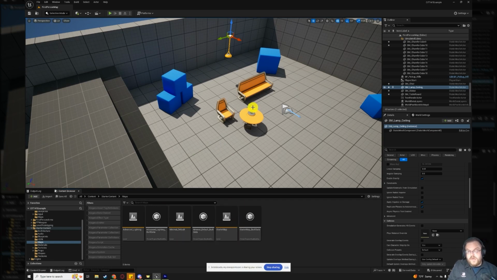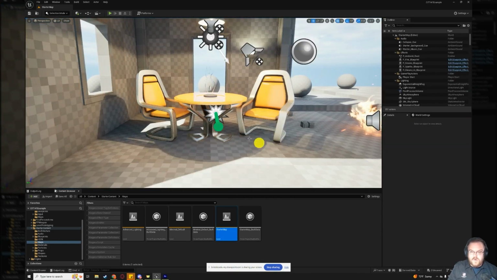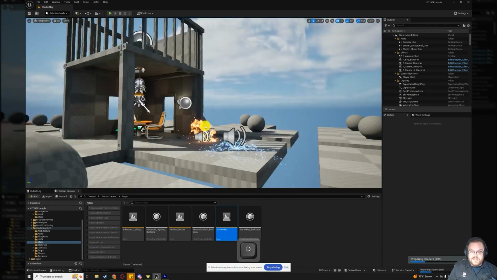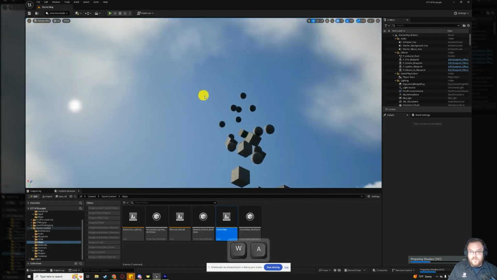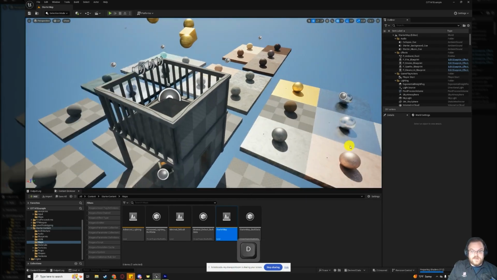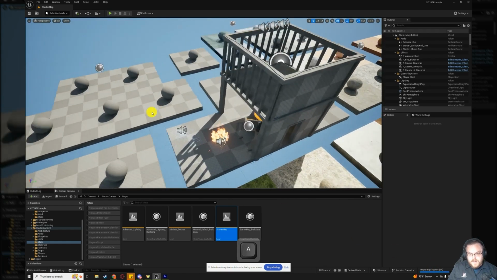So we're in the starter map right now, I think. Oh, we're in first person map. Sorry, we're in first person map right now. Let's go and let's open into starter map. I'm not going to worry about saving any of this stuff because it won't matter. Now we're inside the starter map, which is, look at this, it's completely different. Has a bunch of different objects, and none of it has materials or anything, mostly because it's still preparing shaders. You can see in the bottom right.